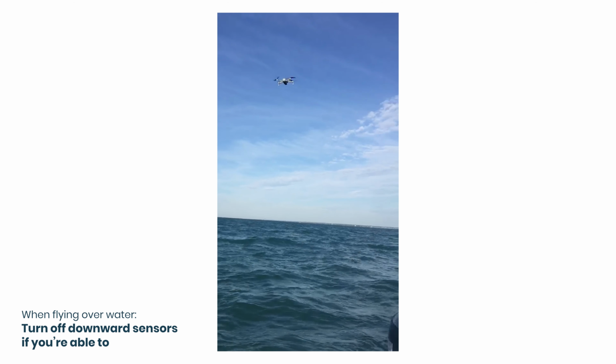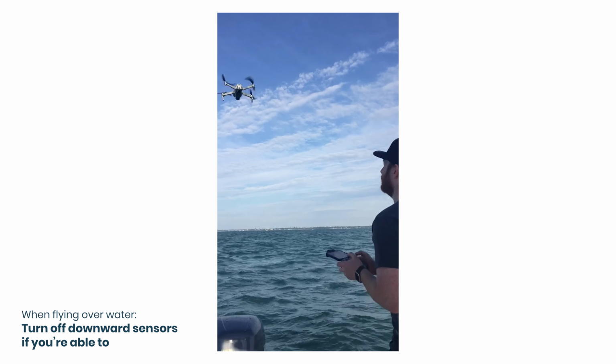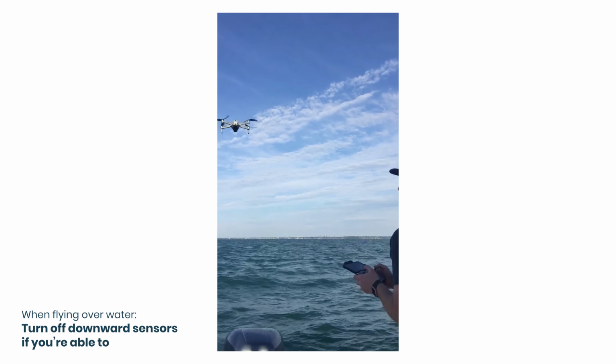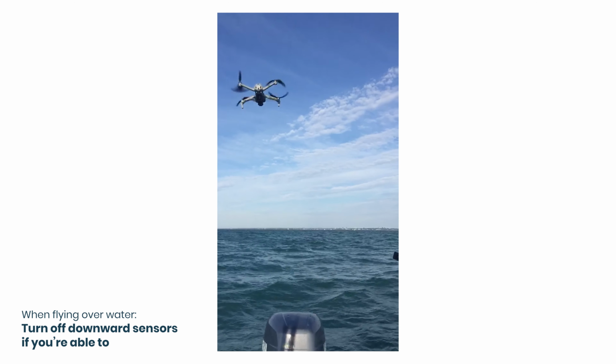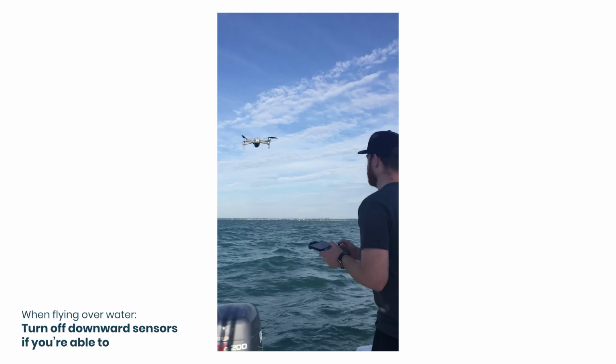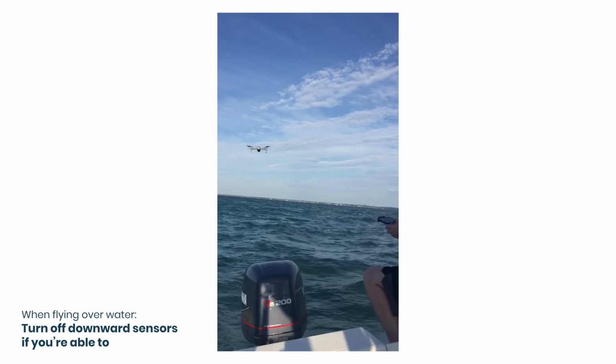Another tip about launching from a boat, if you're using the downward facing sensors, you're going to be battling the waves to a certain point. The downward sensors don't know that the waves are moving and they may start to drift around, and it's a good idea to launch and fly away from the boat and hover and get situated and ready to fly.